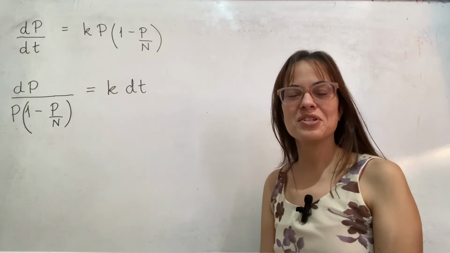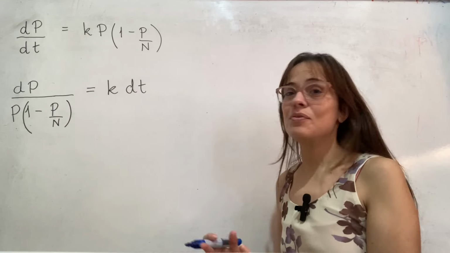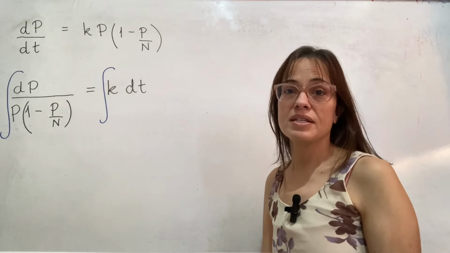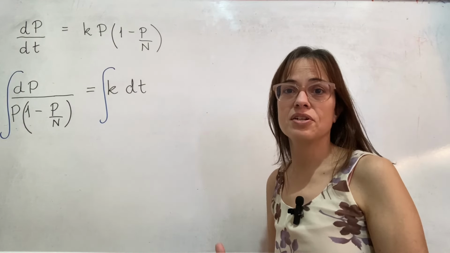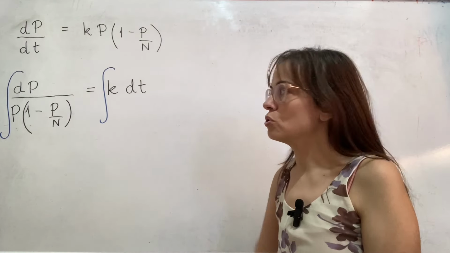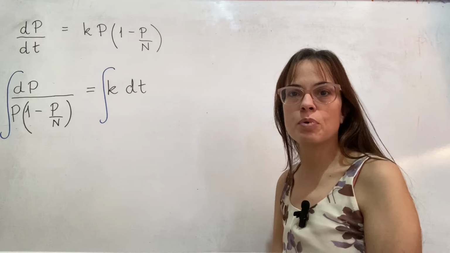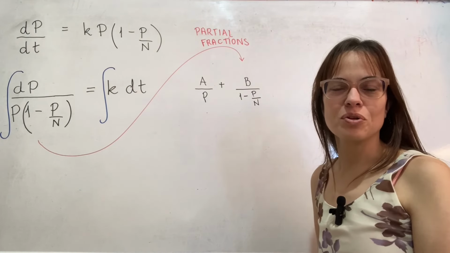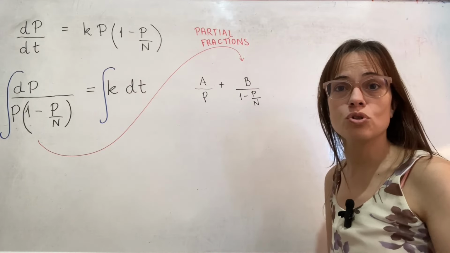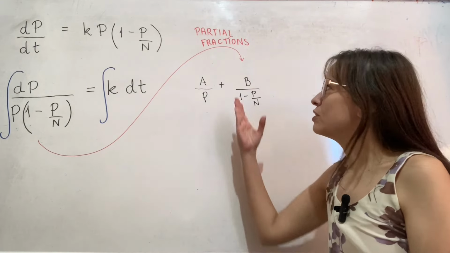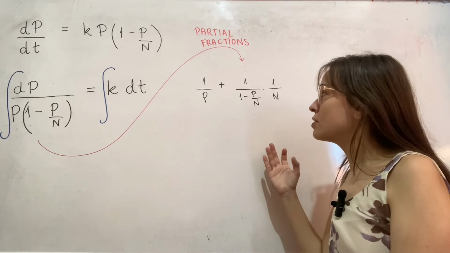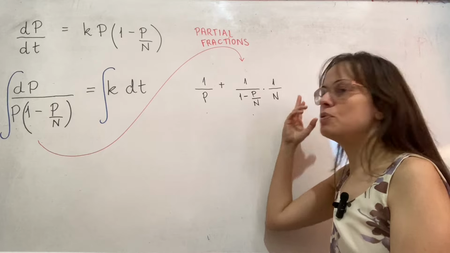So anyway, the notation does make a little bit of sense, and it is very convenient because right now you can just say that you're going to integrate both sides. And that's why I said that this type of differential equation is the easier if you are very comfortable with integrals, because you have to be able to look at that one and identify that that is partial fractions. This video is about differential equations, not about how to solve integrals, so I'm not going to go over the details here. You can use your favorite strategy to figure out the values of a and b have to be in order for this plus this to be equal to that. It turns out that a needs to be 1 and b needs to be 1 over n.